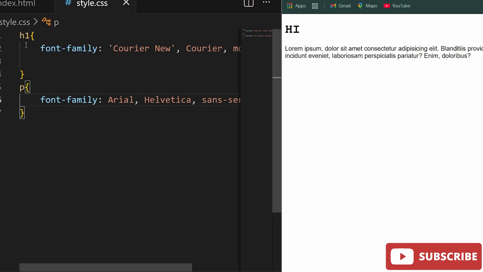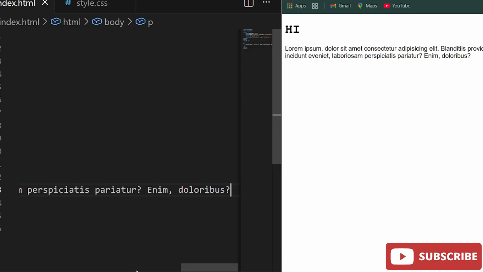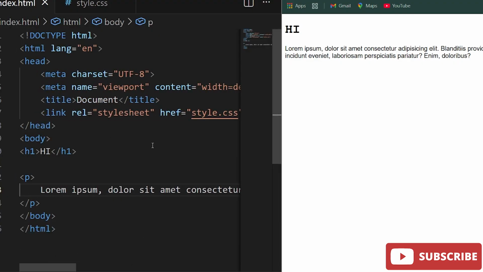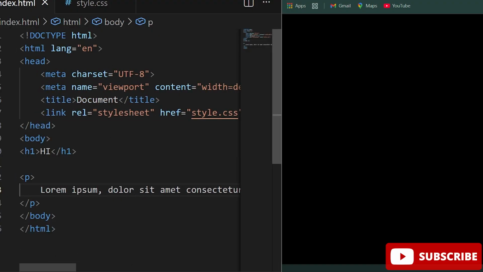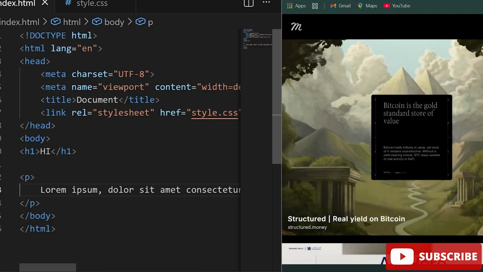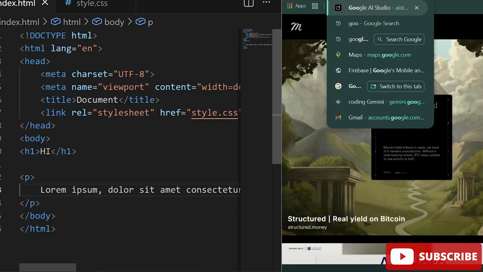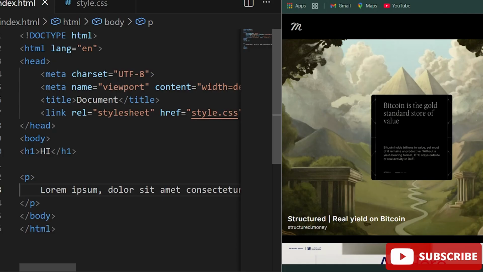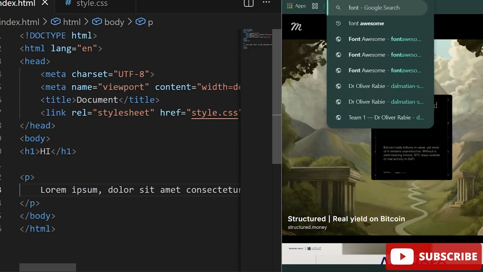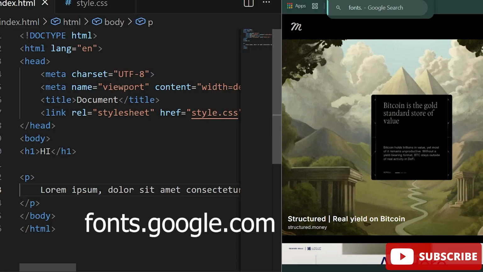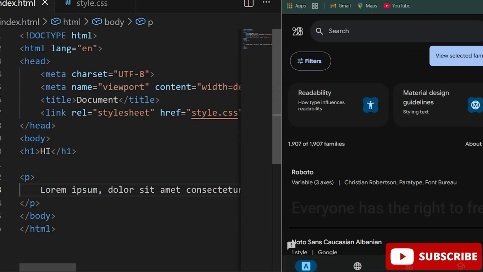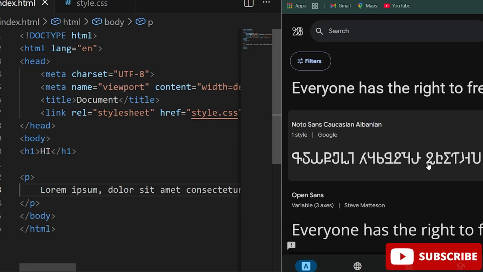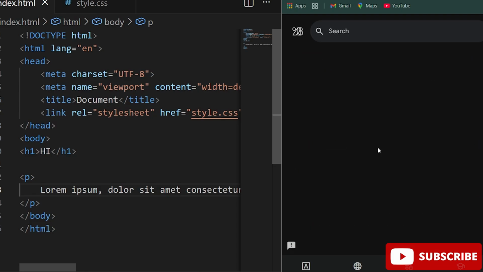We also have another way of specifying fonts, which is web fonts. So we can also add Google Fonts. What we are going to do is add Google Fonts right now, and you have to search for the website, which is fonts.google. When you go to Google Fonts, let's say there is a font you want to use.